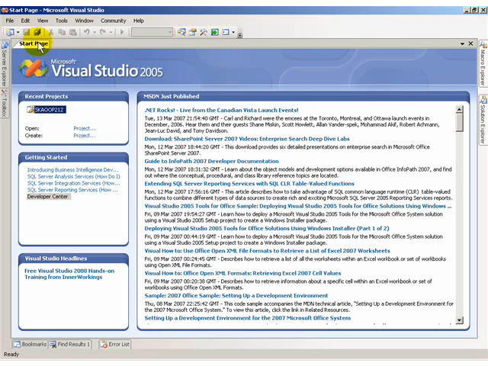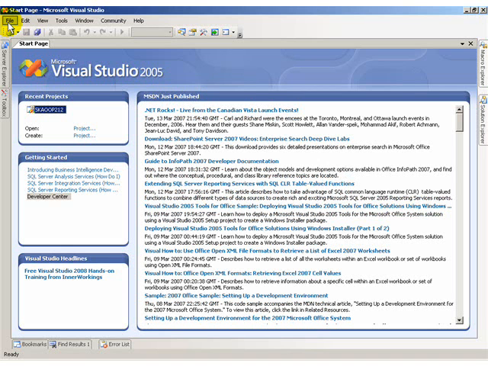So let's go ahead and start out with the menus. Now notice the menus. We've got File, Edit, View, Tools, Window, Community, and Help. One of the things I'd like to point out at the very beginning is that if you've ever used any other Microsoft products, you'll notice that there are some common attributes associated with Microsoft's look and feel, and that's no different here for Microsoft Visual Studio 2005.